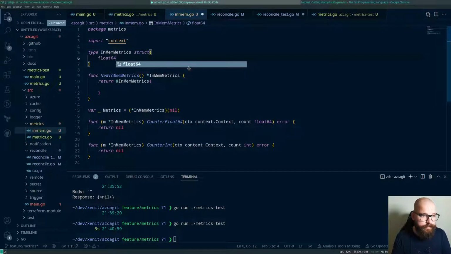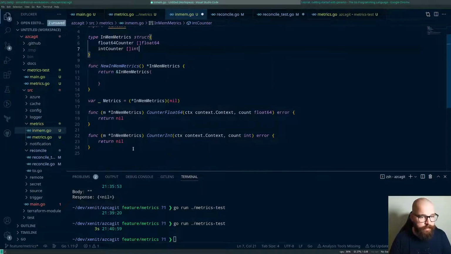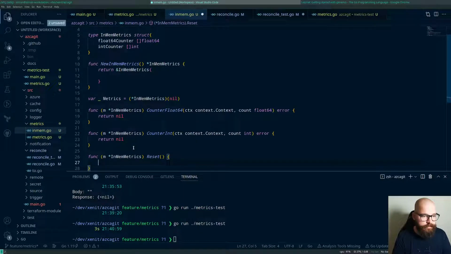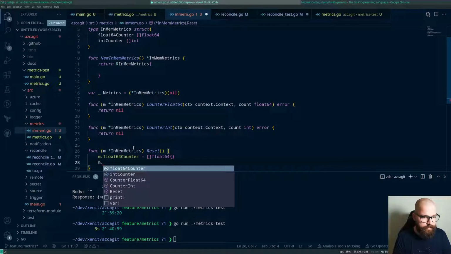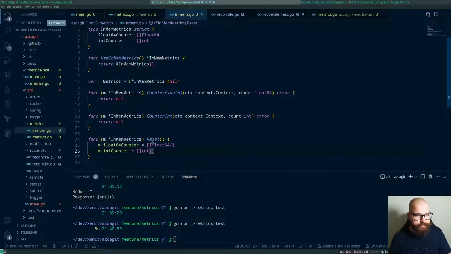Float 64 counter float 64, int counter int, and just to be nice for our tests, I'll just say, and that means m dot equals float 64 m dot int counter.